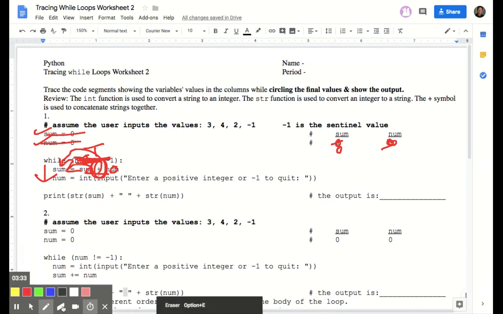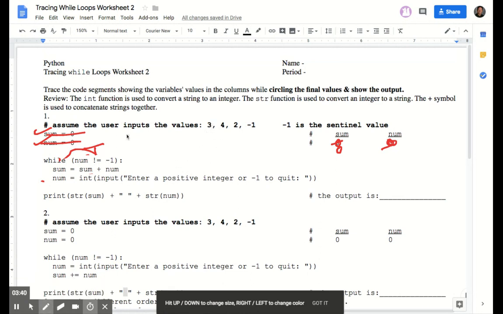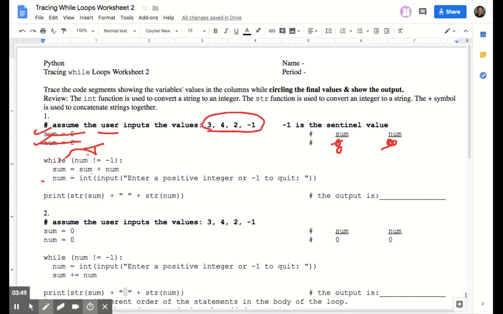Next, we execute the line of code num equals something or other. You were supposed to have read the directions, probably better than I did when I made this video. The directions tell you to assume that the user inputs this sequence of numbers when he or she is expected to input a number.